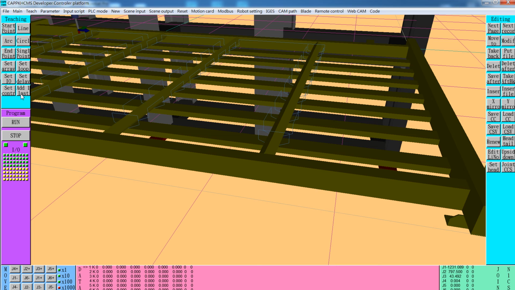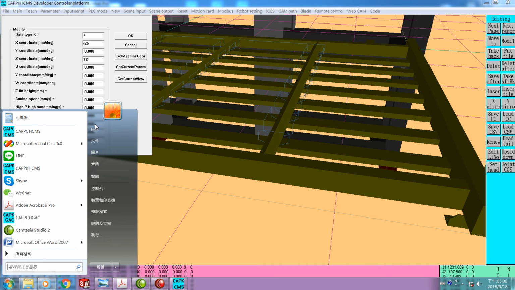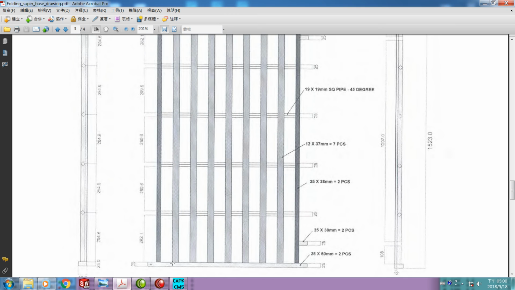So add 1 last. Give K value 7. The plate height is at Z 12. And from here to here 25. This is the x direction. It is x minus 25. So how much for the y coordinate to check the engineer join?